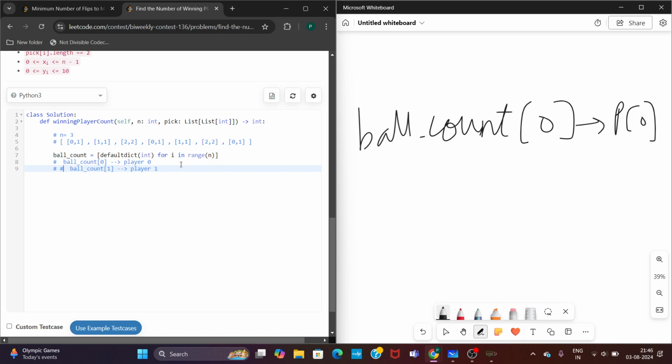Okay, so as you are able to see over here, we have been given n equals to 3 over here, so it will be 2, means 0, 1 and 2. Ball count of 0, 1 and 2 over here.